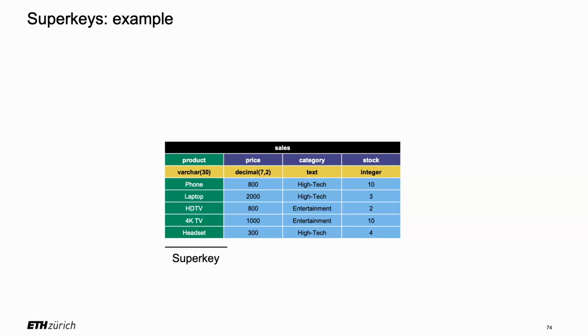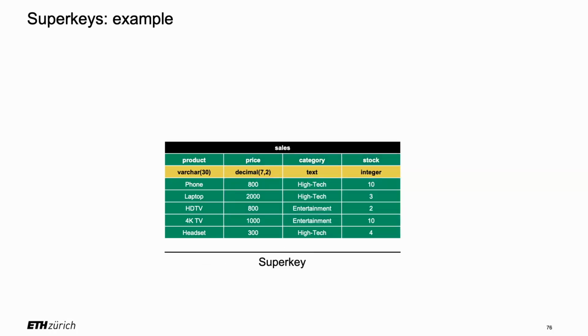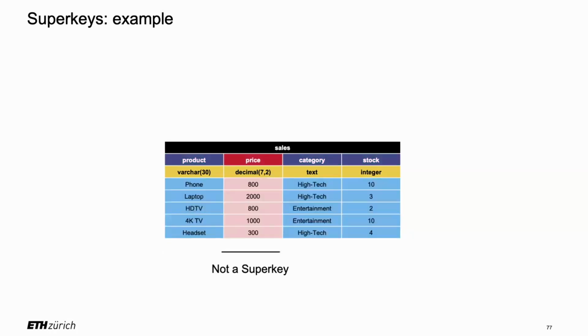I have slides on the relationship between super keys and primary keys. Okay. So this is a super key that we all agree on. This is also a super key. If I keep adding stuff in there, I still have a super key. This is also a super key. This is not a super key. Why? I just need a counterexample. So price, if I tell you the price is 800, then you cannot tell me what tuple it is. Could be the first one, could be the third one. So it is not true that price functionally determines everything, right? So that's not a super key.